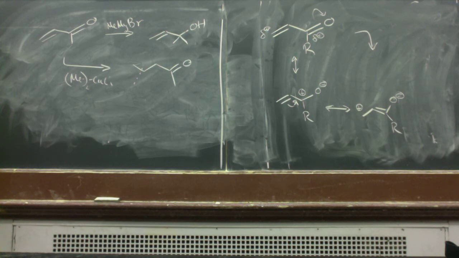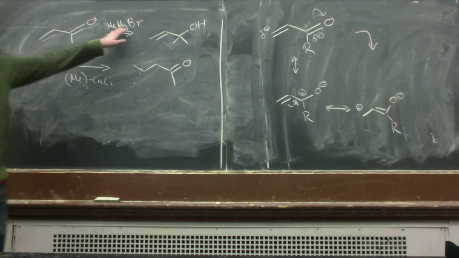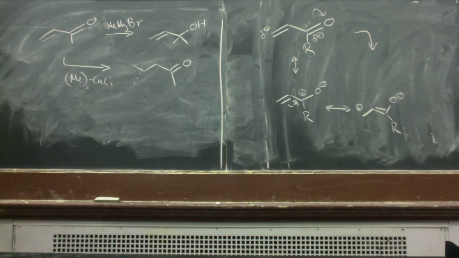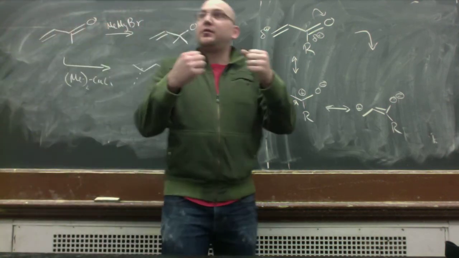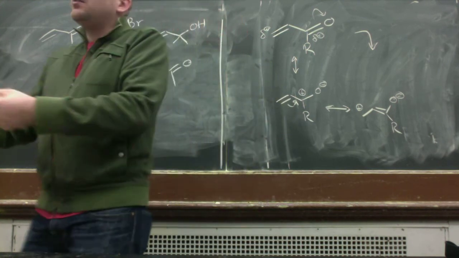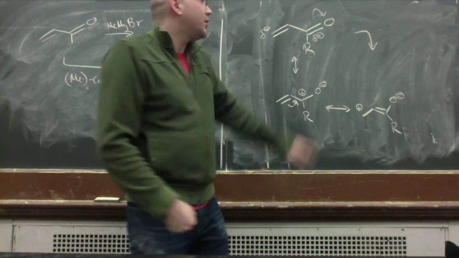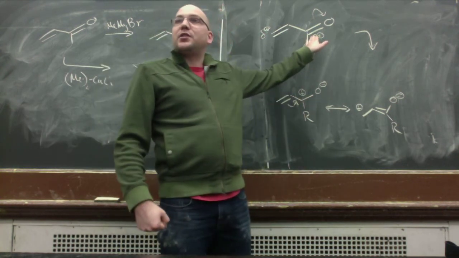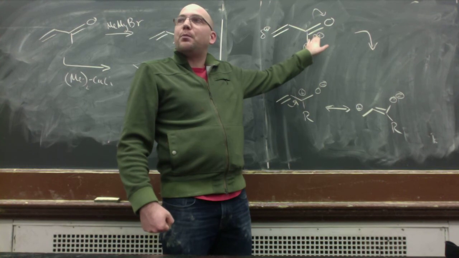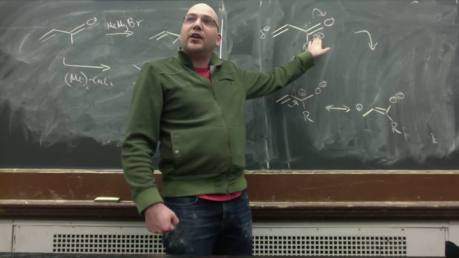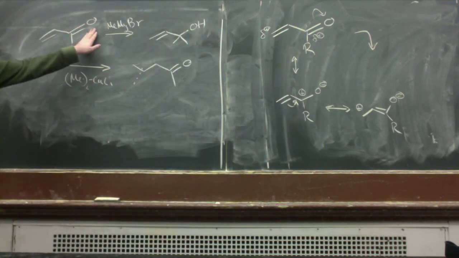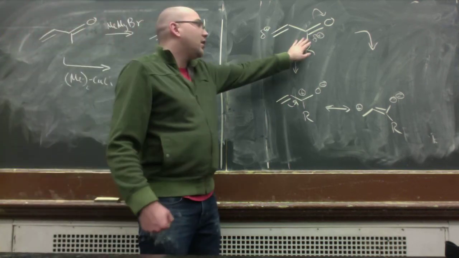It involves these concepts of hard, soft interactions, and how a Grignard is considered. Again, we discussed how it's more ionic in character. If you were to look at the charge density distribution, the part of the molecule that has the most positive charge is this carbon, because it's closest to the nucleophile. So this is where the biggest delta plus is, right? So the molecule that's more charged would react here.